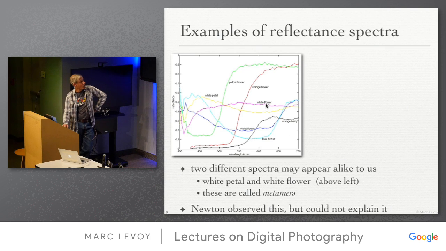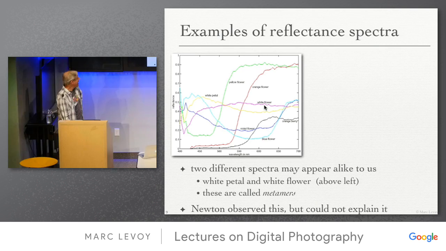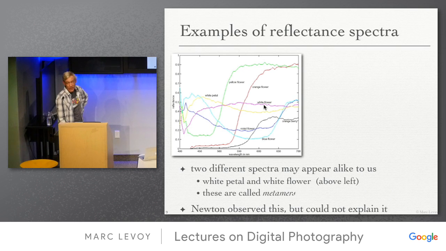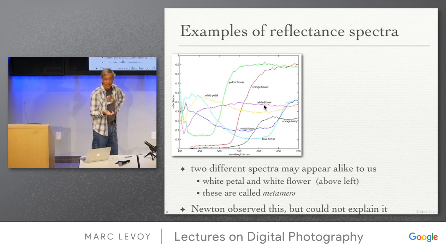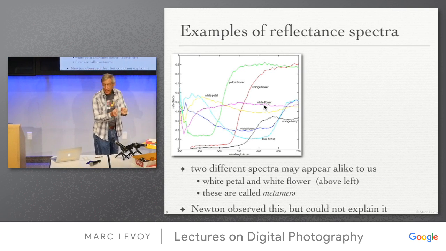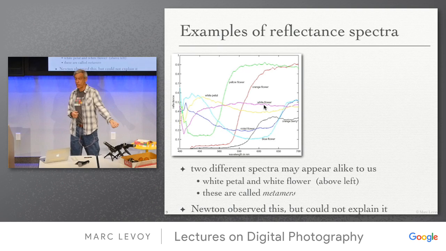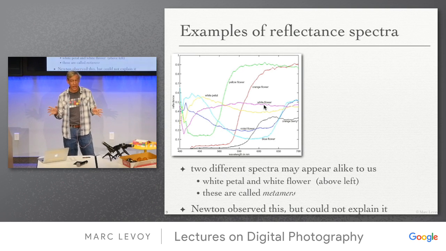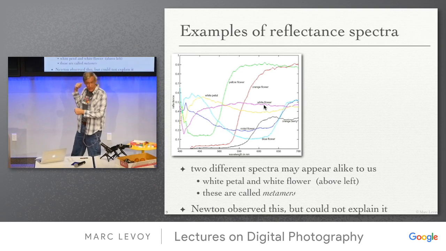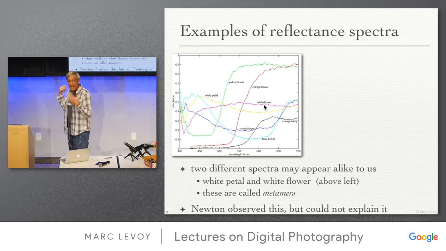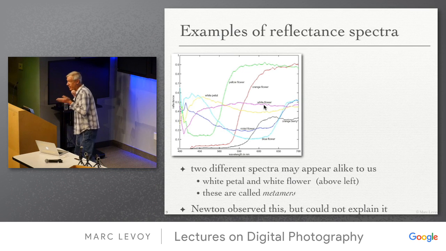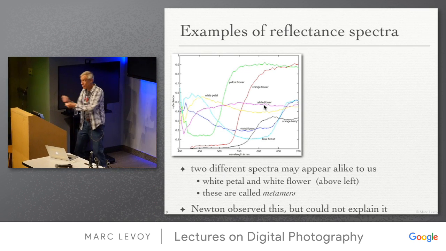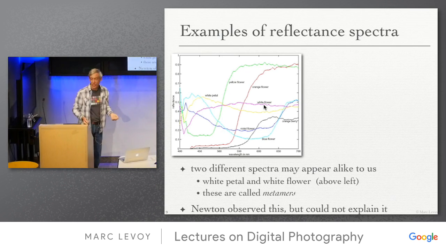And this is labeled as a white flower. And so they're both labeled white, although they clearly have different reflectance spectra. So Newton observed this. He could split colors using his prism, and he could block out some of them, and he would get maybe left over a red and a green and a blue and block some of the others. And then he would recombine them using that arrangement that I showed before, and it looked to him the same as the original sunlight, although he could verify that it was not the original sunlight because he could resplit it and see that it had some of those colors missing.